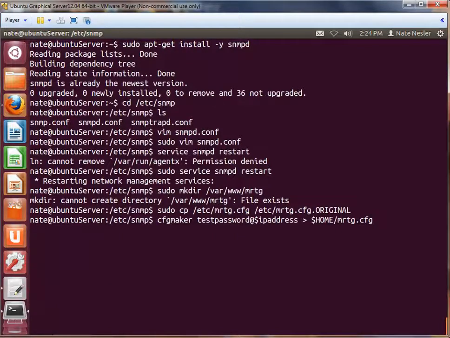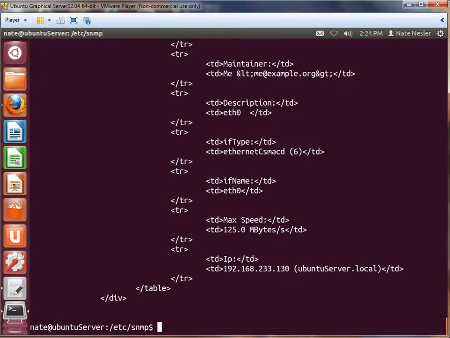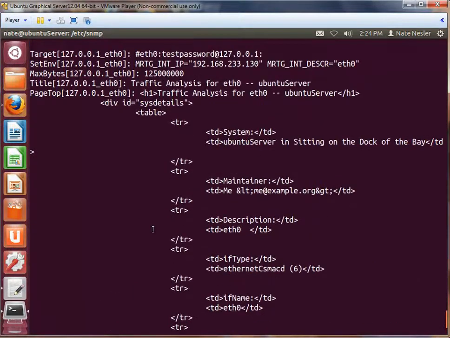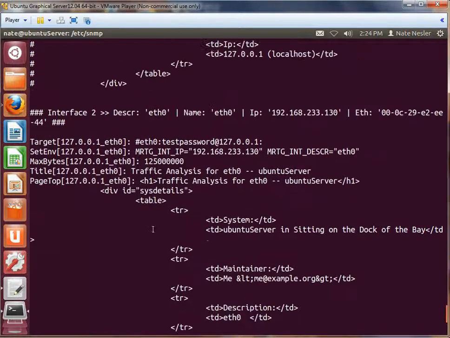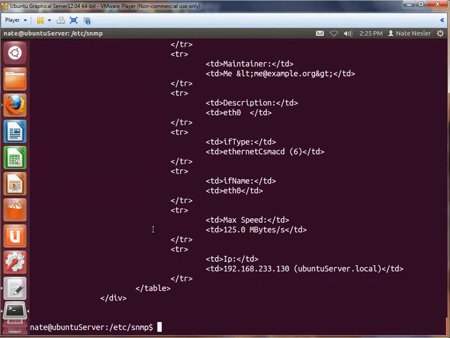Okay, so I'm just going to go ahead and delete this part here first. Where it says $, IP address, I'm going to put 127.0.0.1, which is localhost, loopback, whatever. And when I do this, you see that it actually generates a whole bunch of information, which is cool. Isn't that neat? But this is going to be our configuration file. So what we need to do is redirect that.